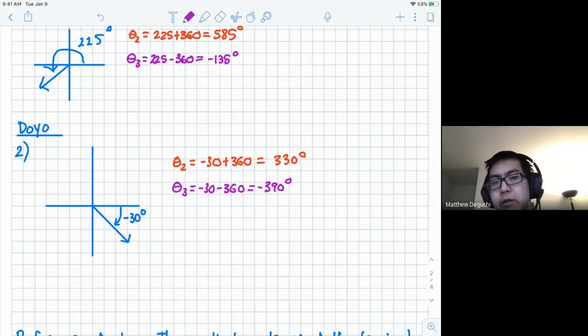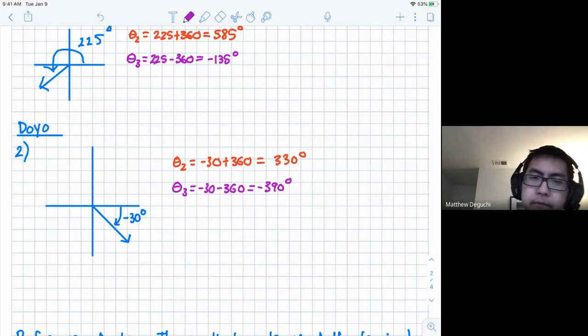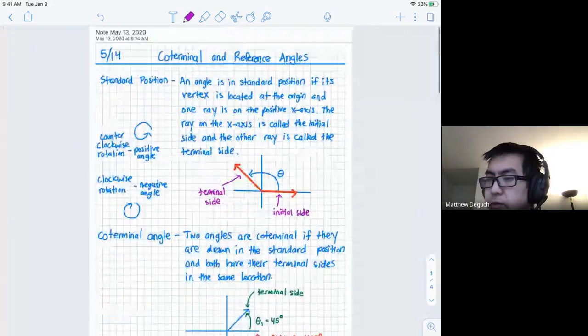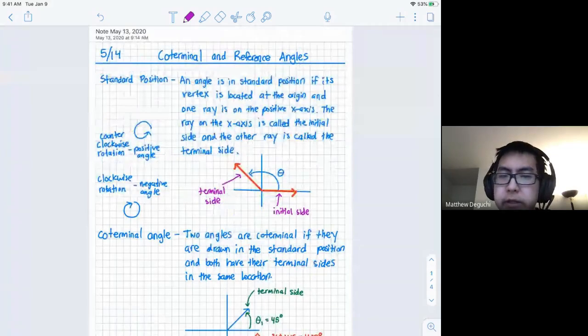Yeah, so add or subtract 360 from the given angle, and that will help you find all your coterminal angles. One more person, how are you feeling about this stuff? Okay. I think the most difficult thing about this, you guys, is just the vocabulary, right? It's just really understanding what all of this vocabulary is saying.